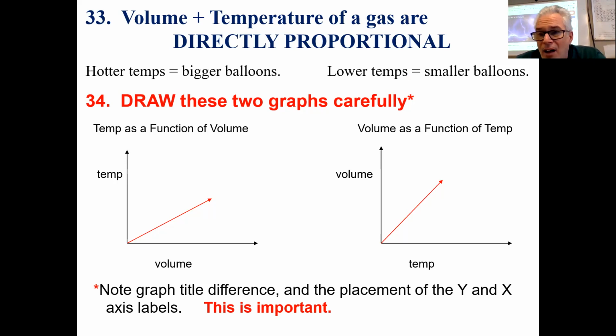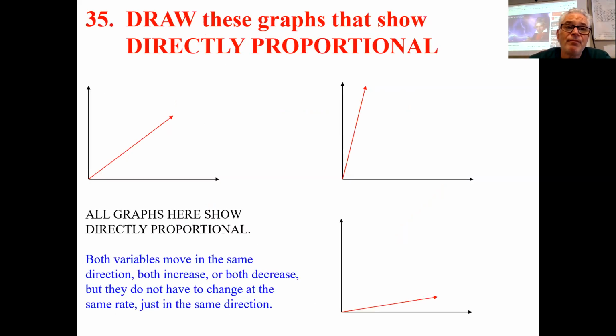Temperature and volume are directly proportional. And when things are directly proportional, you get a straight line graph. Now, look at these three lines. These are all directly proportional. One's really sharp upwards, one really low upwards, and one's right in the middle. All the variables, whatever the y and x variables are, they go up and down together, directly proportional, not curvilicious like the pressure volume graph, not at all. And there is the end of this next slideshow.